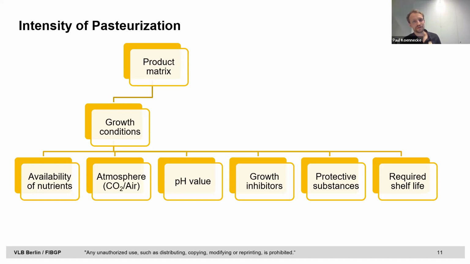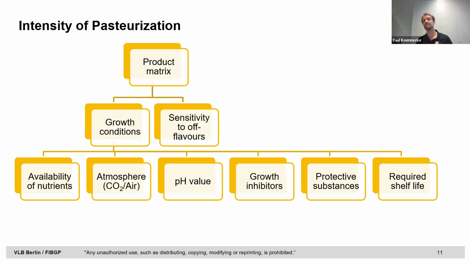And probably when some of you are working in big breweries, so for example in Germany, big breweries are sometimes just forced to give a certain shelf life by the supermarkets. So when a supermarket says that you want to be in that supermarket listed, and they say, yeah, well, you give half a year of shelf life, but we want to give you a year. Then if you want to be listed there, sometimes you have to do things, and then probably your pasteurization has to be more intense, or your filtration and your sterilization has to be more intense before pasteurization for achieving a better microbiological stability. And of course, the shelf life is something, as long as this has to be, of course, the intensity of pasteurization has to go up.